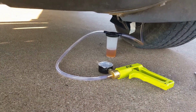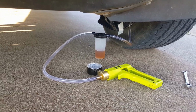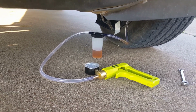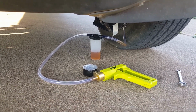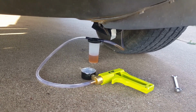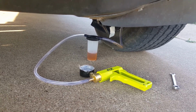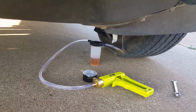Now that container on my siphon bleeder thing, the reservoir will hold about 2 1/4 of those. So you actually keep pumping and suck a whole container's worth of fluid through your brakes, and it won't bleed dry in the reservoir. So that's what I'm doing, running a whole container's worth through each one of the brakes.